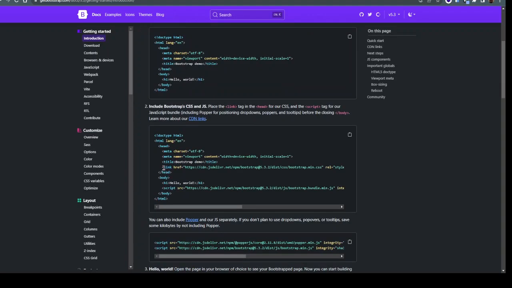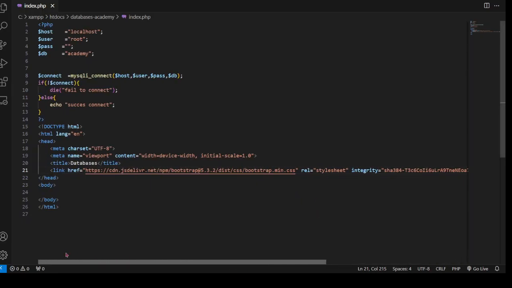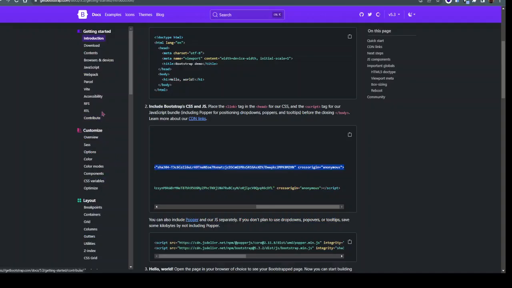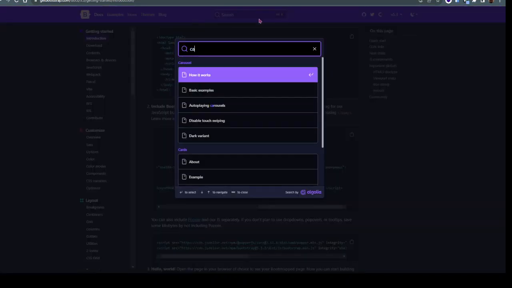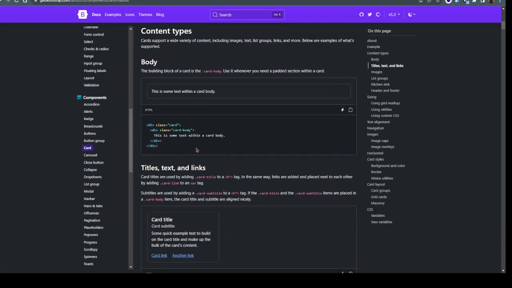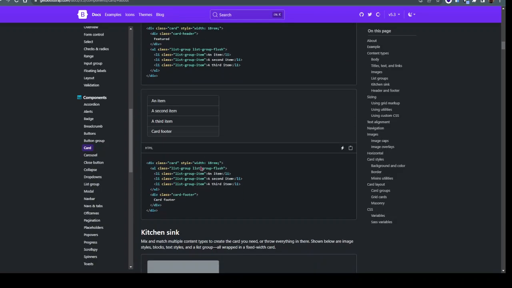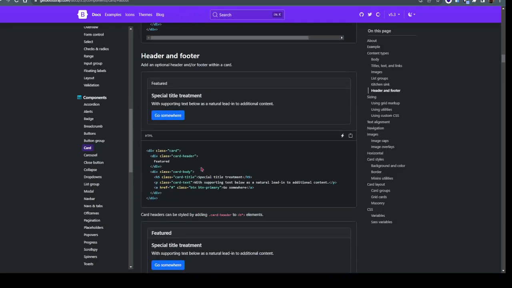Alhamdulillah. We'll copy this and add it in here, like here, and we're going to set CRUD. We're using CRUD because we're going to get the... maybe this is going to be perfect.